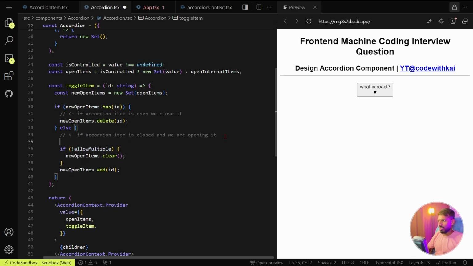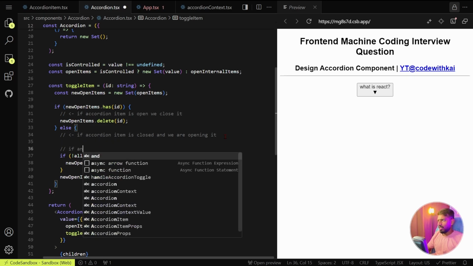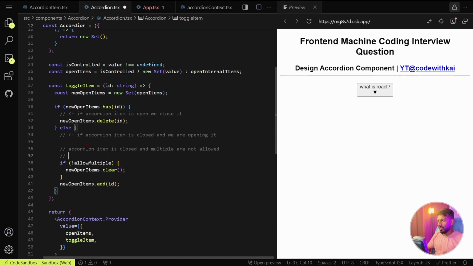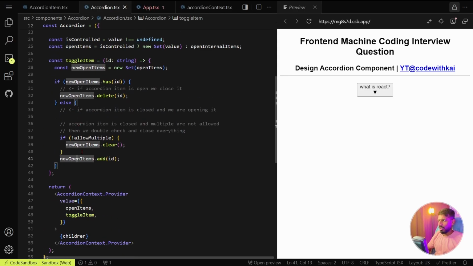Okay, so this is actually a condition that we always require. If accordion item is closed and multiple are not allowed, then we double check and close everything. That is where the new open items, which was a set, we are removing everything from the set. That is why new open items are clear.